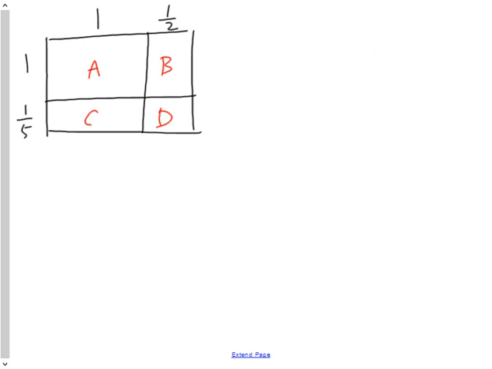The first question gives us this rectangle, which is already broken up into 4 parts. So really, the area of the whole rectangle, ignoring the fact that there's parts, would be 1 1/2 units long multiplied by 1 1/5 units long. So if I find each of the individual parts of A, B, C, and D and add them together, that will be equivalent to 1 1/2 multiplied by 1 1/5.